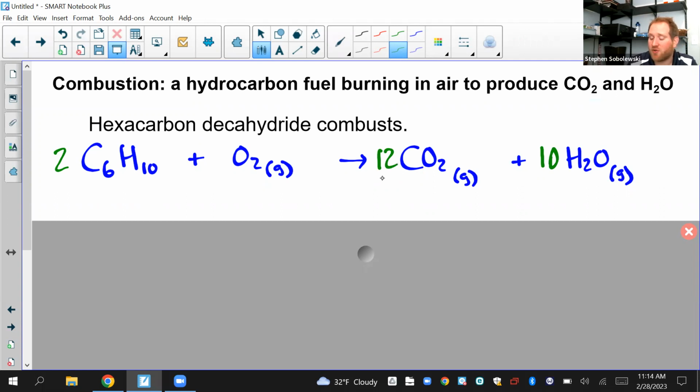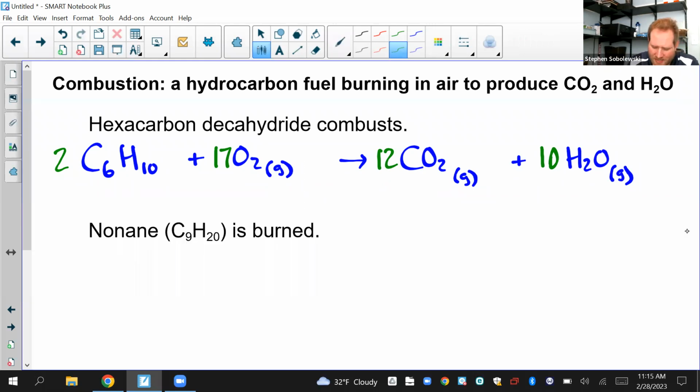By the way, you're fine putting an odd number here because you would still have an even number of O's. And now we just count our oxygens and put the number here. 12 times O2 is going to be 24. 10 times O is 10. 24 and 10 is 34. Half of that is going to be 17. By the way, a little shortcut, assuming there's no oxygens here, it's going to be this coefficient plus half of that coefficient. So 12 plus 5 is 17.